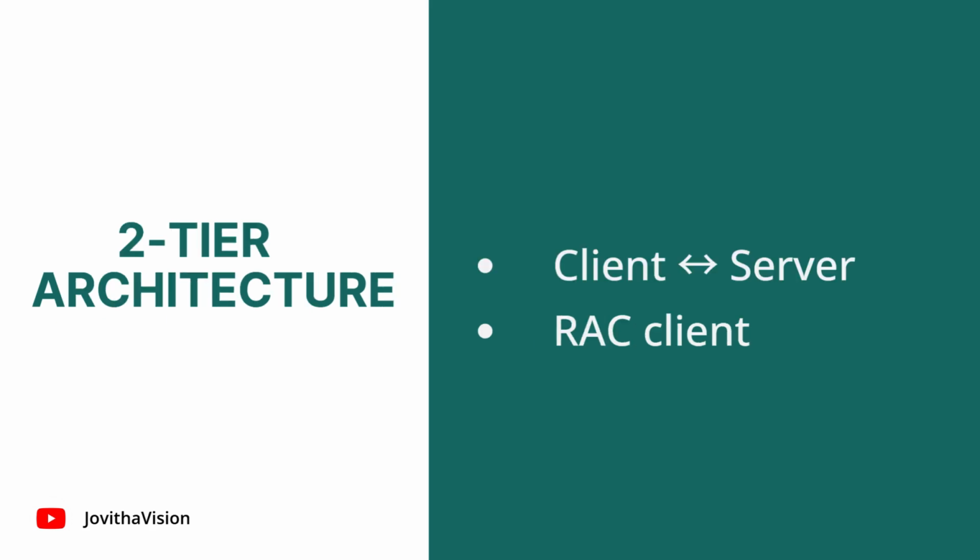Let's talk about Teamcenter architecture. Teamcenter supports two-tier and four-tier architecture. We will see both in a simple way. In two-tier architecture, the client directly communicates with the Teamcenter server. RAC, which is the rich application client, is commonly used in this setup. Since RAC is a thick client, it needs to be installed on the user's system. This architecture is mostly seen in older Teamcenter implementations.